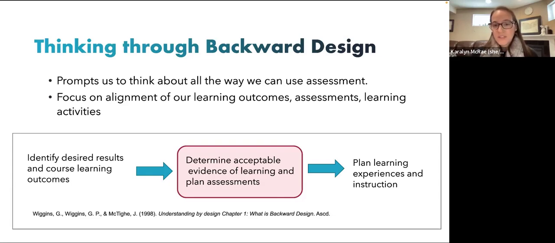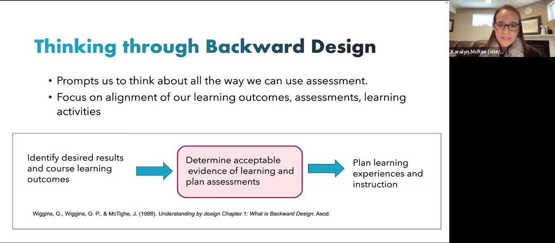And it really has this approach that they compare similar to other professional disciplines that take this design approach of knowing what your end goal is and then designing towards your end goal. And what they've done is they've described it in terms of our curriculum and in terms of how we design our courses. And it's broken down into 3 steps. So the first step is really identifying your desired results. And in this case, it's our course learning outcomes. So we first have to know, what do we expect students to know and learn and do at the end of our course?